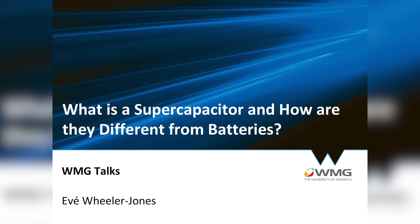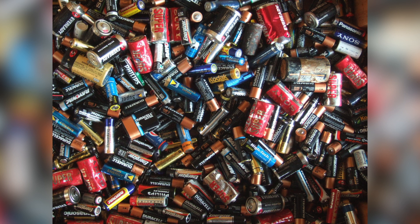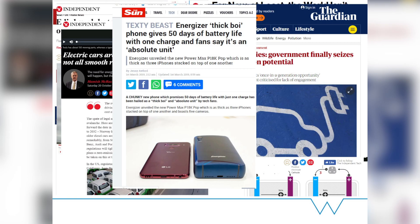I'm looking at supercapacitors and I want to tell you today how they are different to batteries and what they are. You all know about batteries — Mel's told you a lot about them. Everyone's heard about batteries; you've probably got one in your pocket right now. They're all over the news, everywhere — in your cars, your phones, your smoke alarms, your toys. They're such a powerful device. Even the Sun publishes on them, so it's got to be something important.